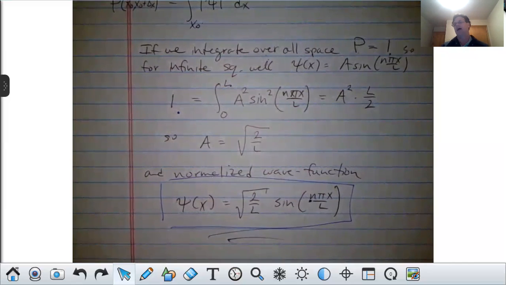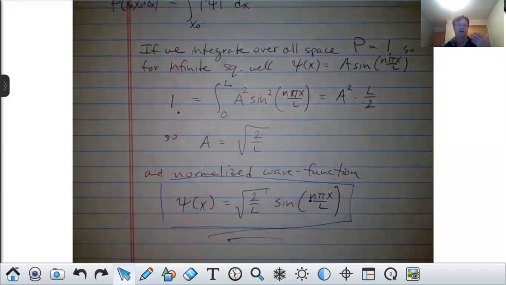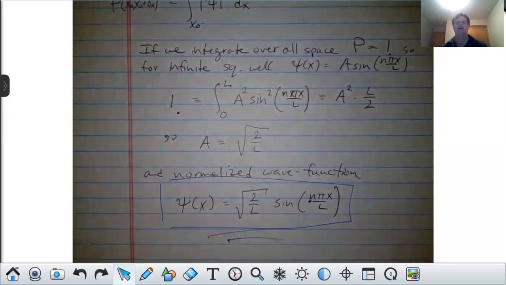Now, when you get to real atoms, the problem's quite similar, but of course the potential energy is different, and also it's three-dimensional instead of one-dimensional. But we can go ahead and maybe I can keep doing some lecture videos and we can continue to learn about that stuff as we go.